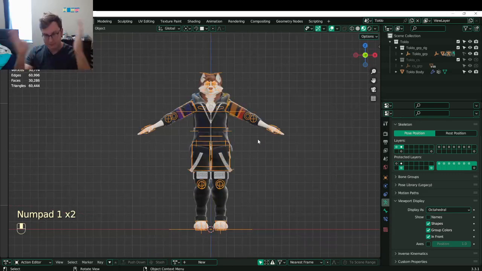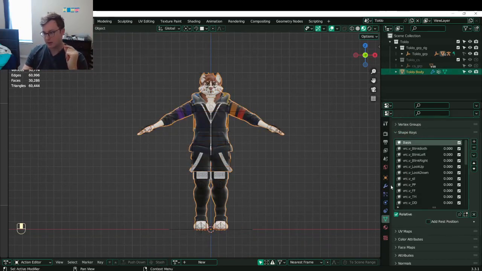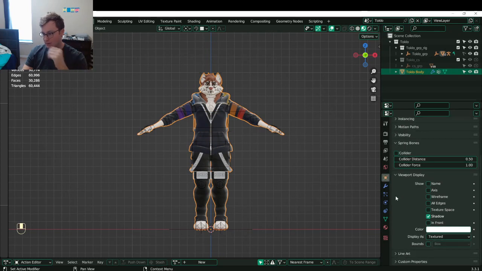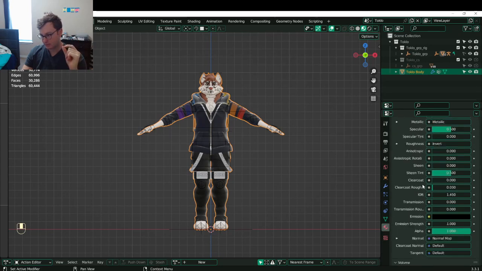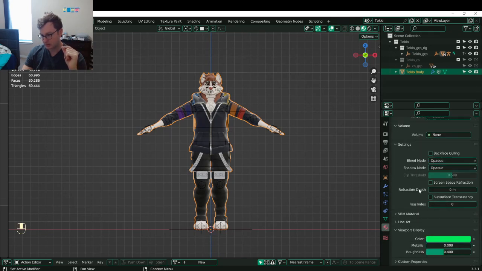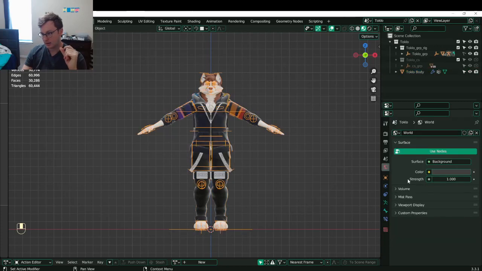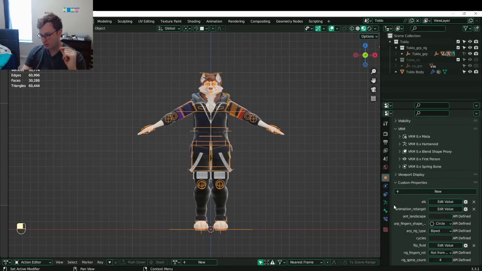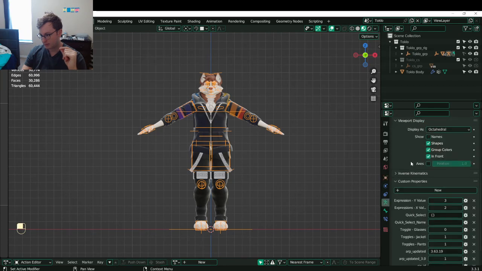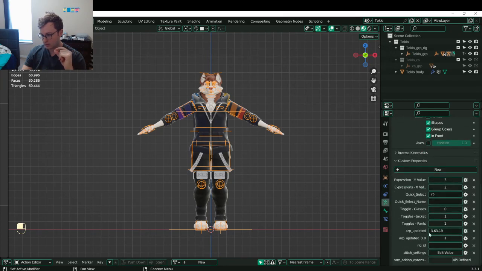Now that I have some experience in how this works, I realize now that the shaders are not ideal because I think they're just more prone to breaking and a lot of other stuff. But here's fine. Okay, so we did make custom properties here. Still use them to drive.